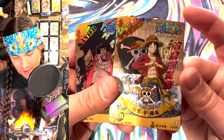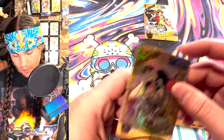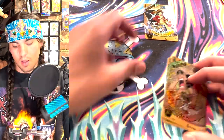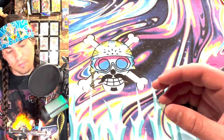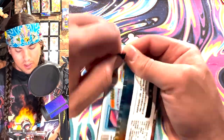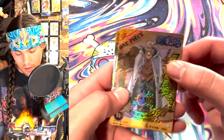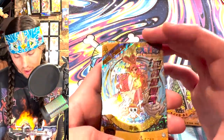Some pretty crazy stuff. I don't know if you guys are current with the manga, but my shirt might be spoiling something. Whoops. It's all right. If you haven't caught up by now, you've probably seen it on the internet. I feel like you can't stay away from this stuff on the internet. This is not his hair color though. I think it's supposed to be white. But Wano is getting lit.